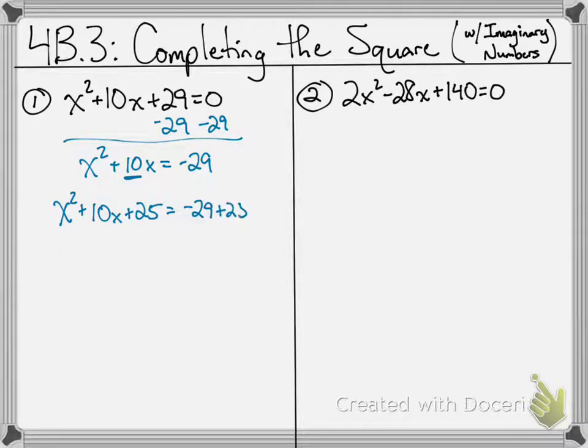From here, this is where you start shrinking the problem down, you factor, you solve, and work your way towards getting your solutions for x. Looking at the left side, you have x squared plus 10x plus 25. That's a trinomial, the way that factors apart. What multiplies to 25 and adds to 10? 5 and 5.